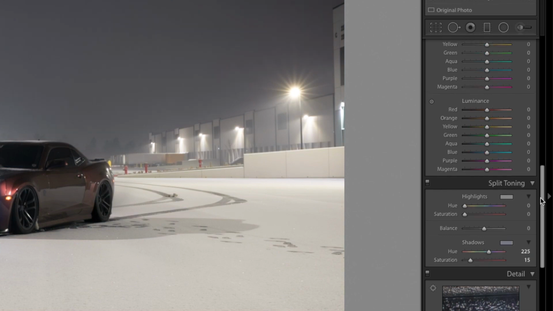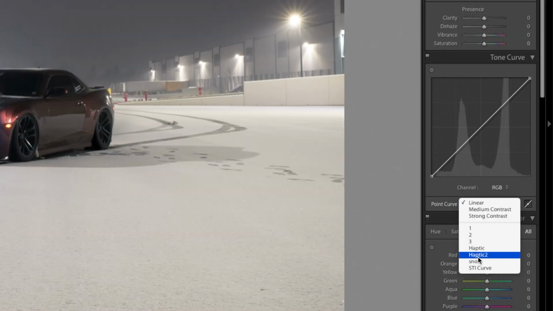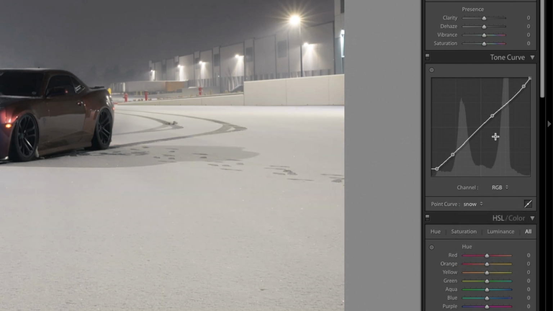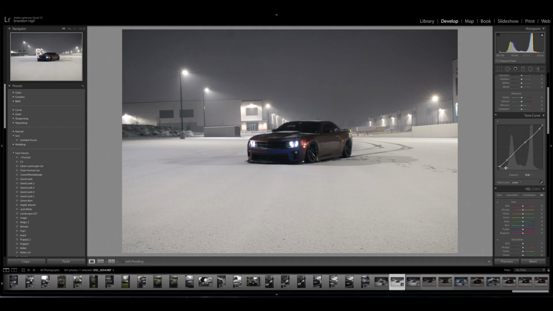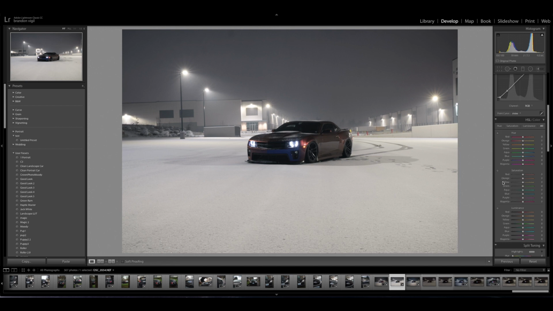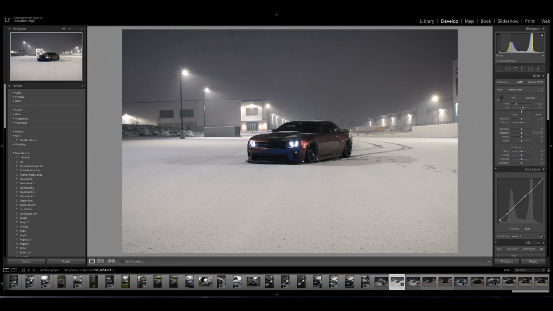That looks good. Now I'll go into the tone curve. I did create a tone curve already, kind of a preset. You can see I just bumped the blacks up just a little bit and just a few other adjustments throughout the curve. So that looks good. We can see it before and after right now. I'm going to come back down to the saturation in just a minute after I do these adjustments up here.